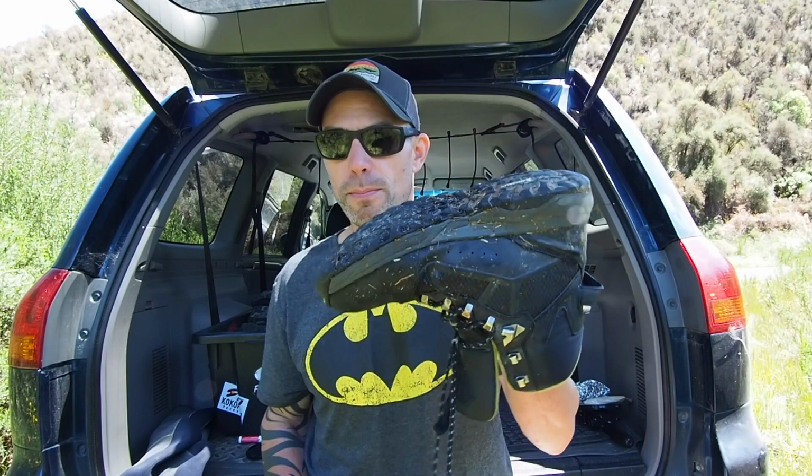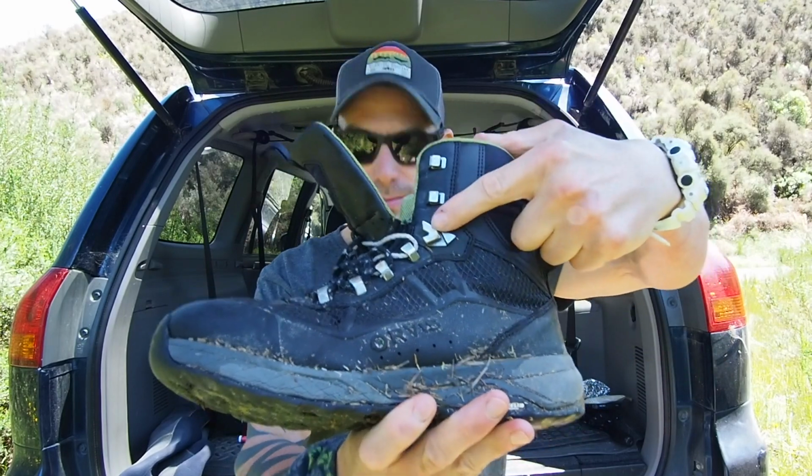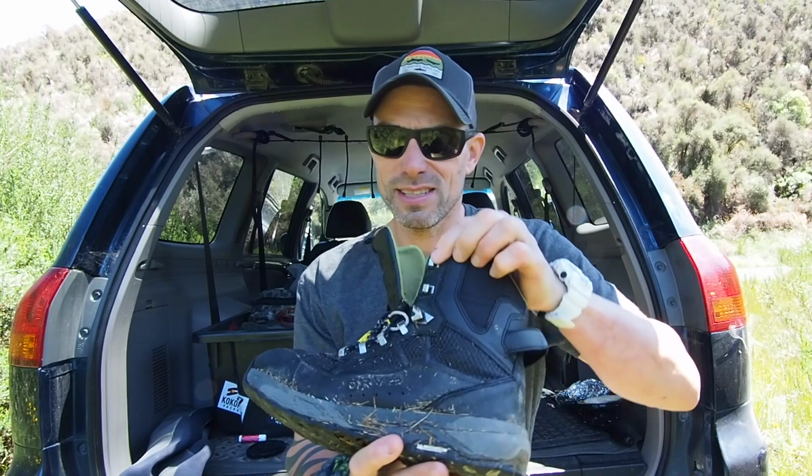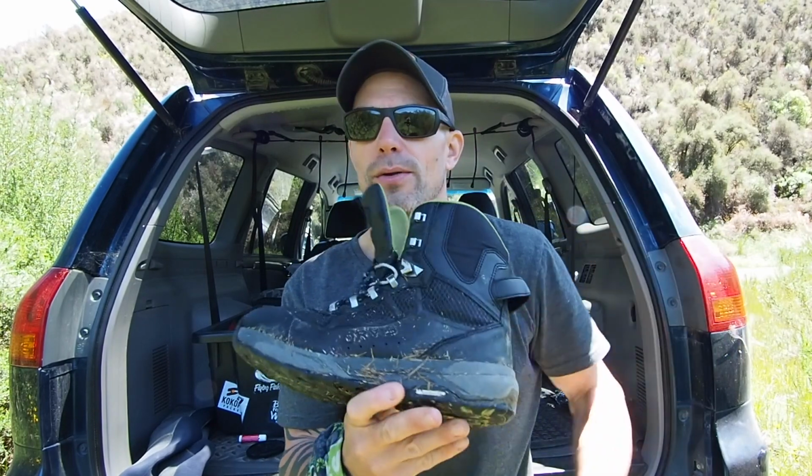What else do I love about these? I love the look of them. I love the black. I love the lime green that goes with it. And I love these lace things. I don't actually know what you call them. What do you call them? Lace grips, lace guides, I don't know. But whatever, they've gotta be the coolest whatever they are out there. It makes you feel like Darth Vader when you put your boots on in the morning. Again, that's a plus in my books.